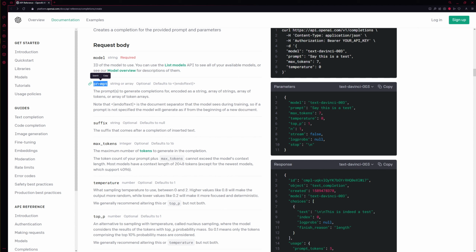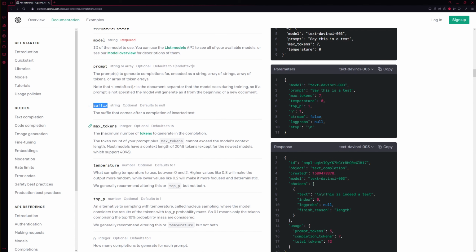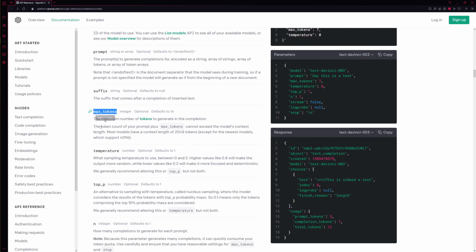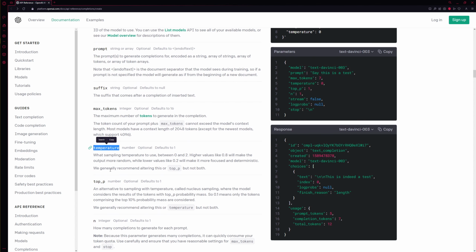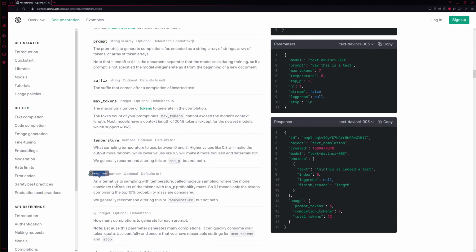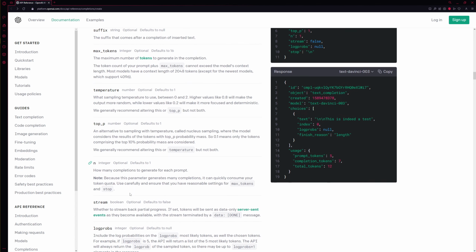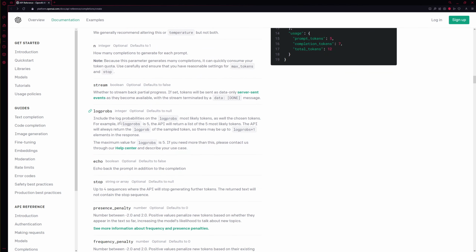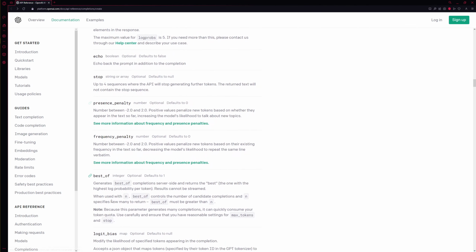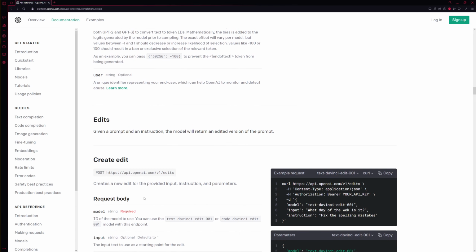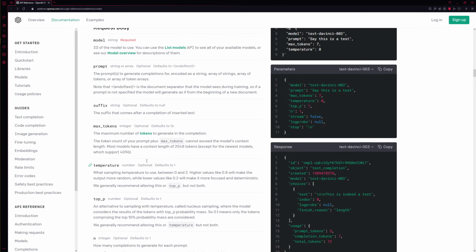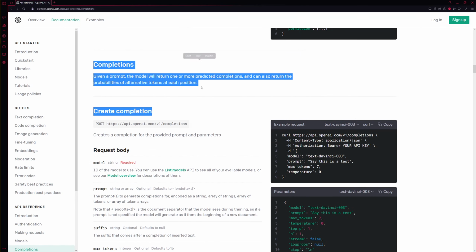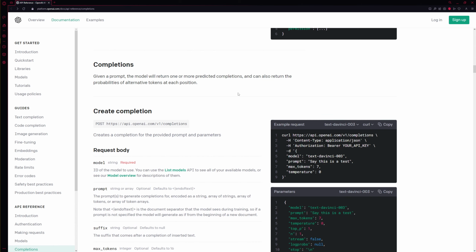Other data we can optionally send them, we have suffix, which just looks like some text it appends to the end. Max tokens determines the length of what comes back. Temperature looks like the quality of what was returned, same as top P. N, stream, logprobs, but I don't want to go through all these, and that's the end of the options for the completions request, and the start of the next type called edits. But I'm now certain we want to do a completions request.